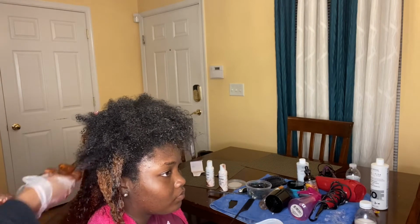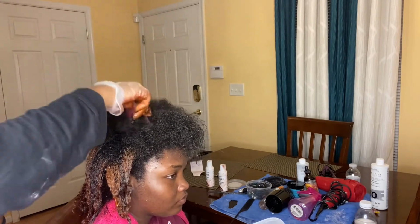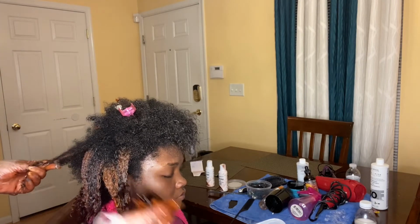So essentially I'm just trying to give her hair some dimension. I don't want it all to be the same color, so I'm just going through and finding different streaks and adding different colors to it.